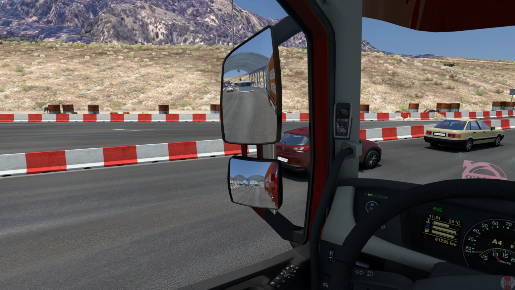The GPS is messed up. Keep right. Go around the roundabout. First exit. Yep, the GPS is messed up. Take the exit. Where am I going? Inside this, okay. Make a U-turn.